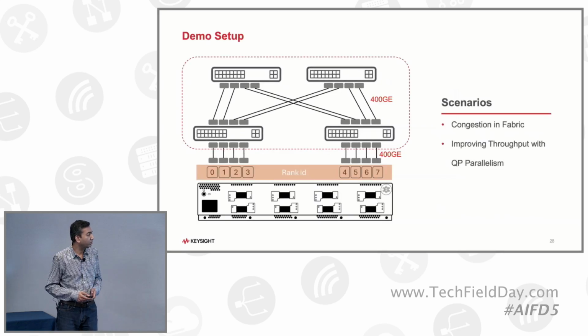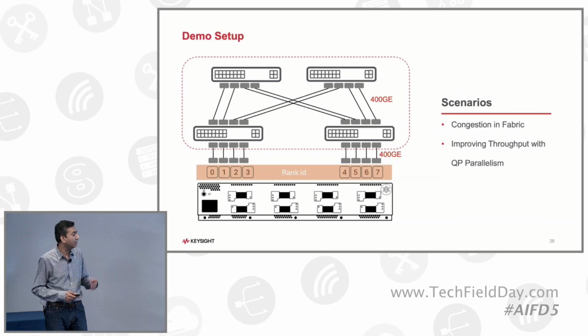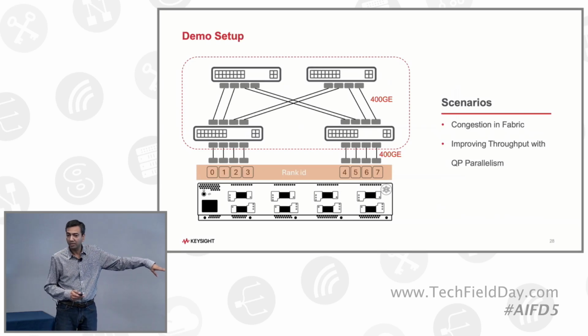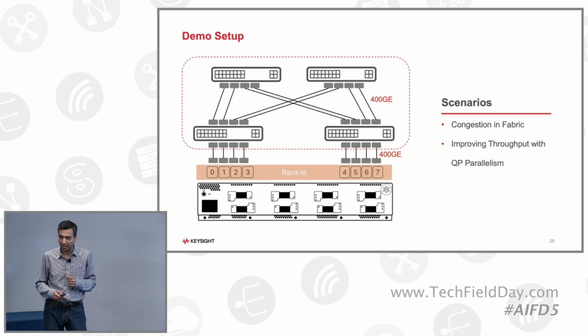So instead of the GPUs and servers, we're going to use our Aries-1 box that emulates the GPUs and the NICs. We're emulating 8 ranks of GPUs that are doing communication over these 400 gig links on the network. Everything is 400 gig. We are the server at the bottom, Aries-1. The fabric is the real fabric. We're sending real traffic through that fabric and seeing how it behaves.